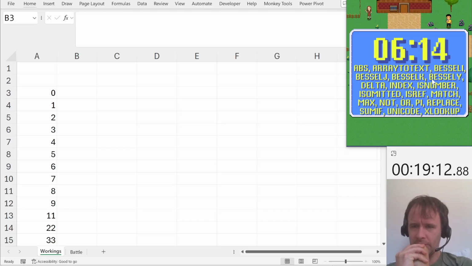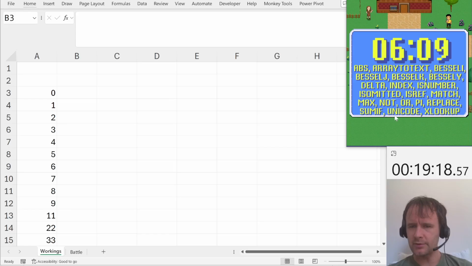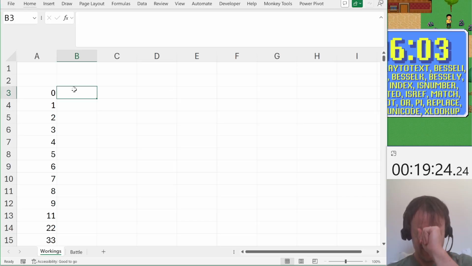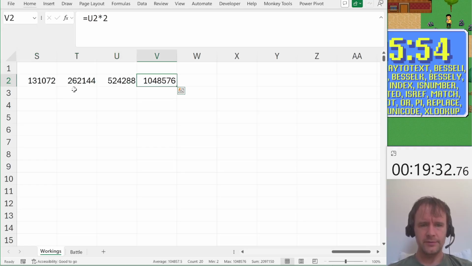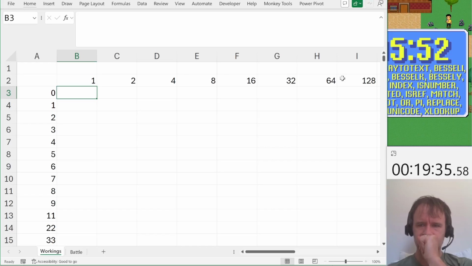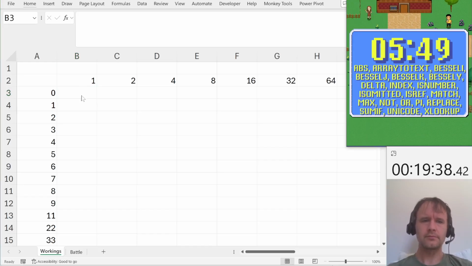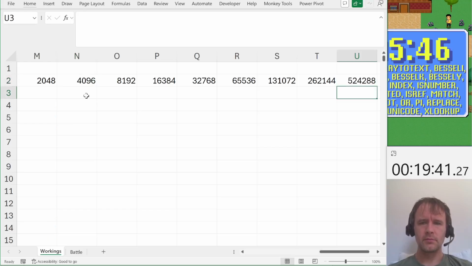What can I use? Index at is number match place so if you code, I'm trying to use any of these to do it. Okay, so hang on, let's see. To get up to 1 million we'll need to go up to 20. Okay. So I guess we could do this is greater than or equal to this.